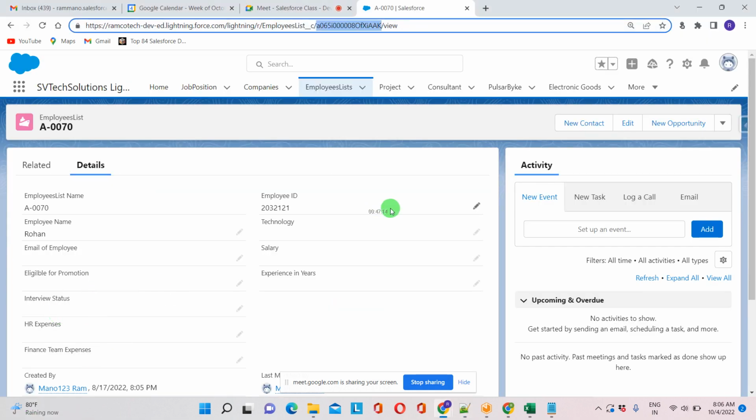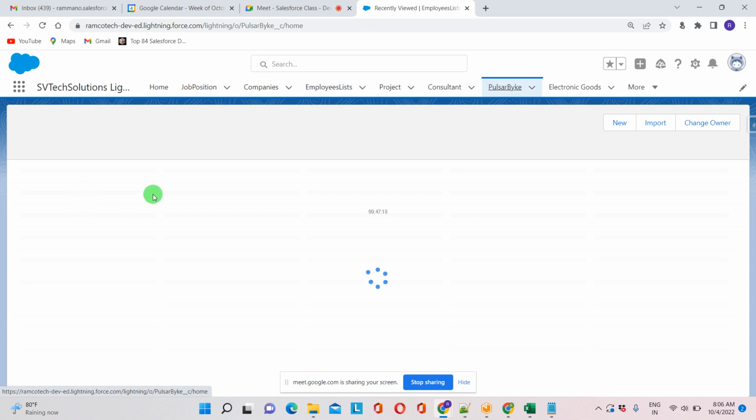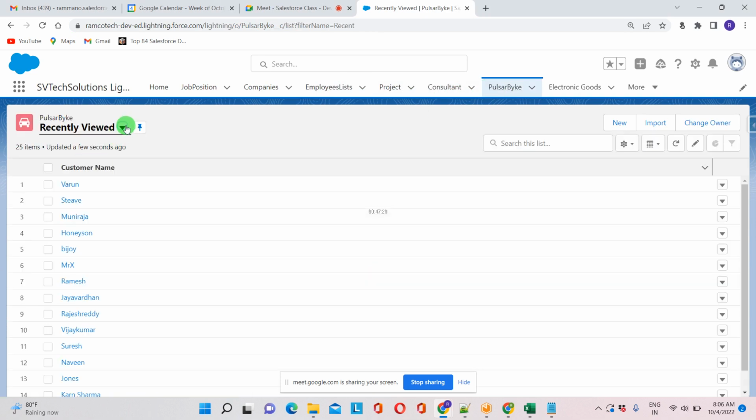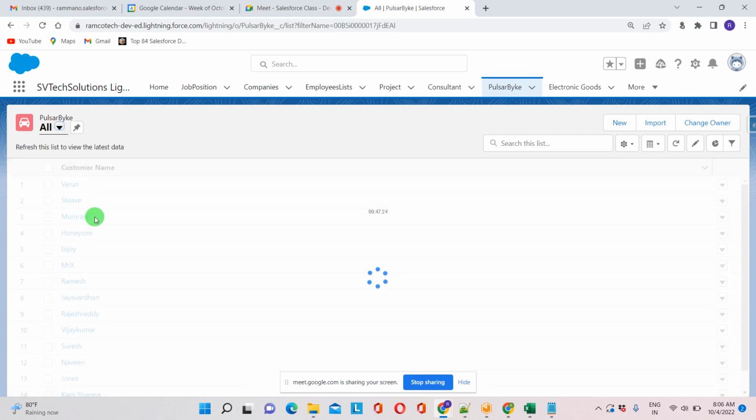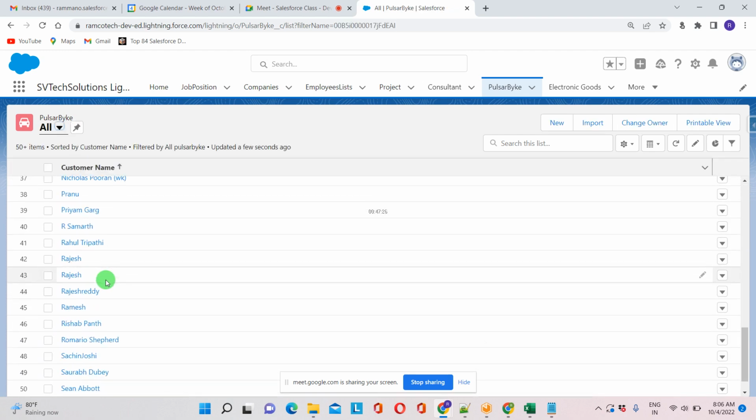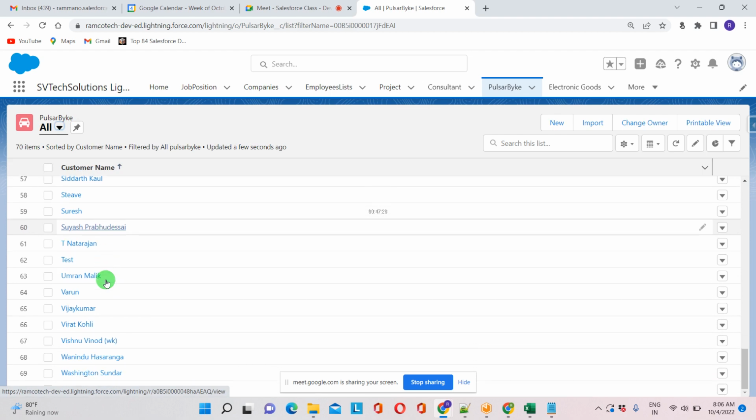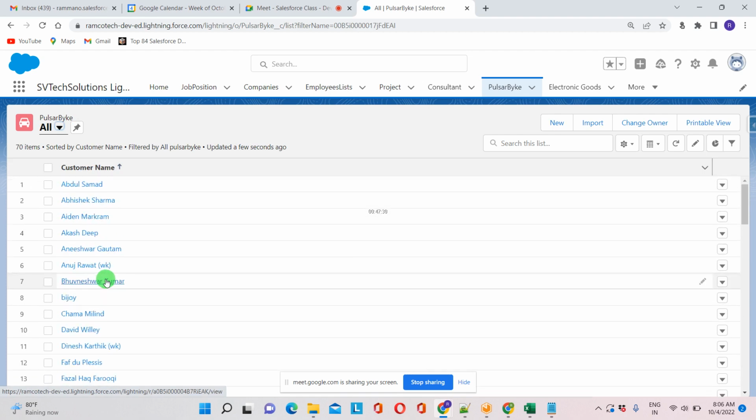If we go to Pulsar bike here, we have a lot of records, more than 50 records. Out of 50 records, we want to take only the names of those who have bikes priced more than 1 lakh.